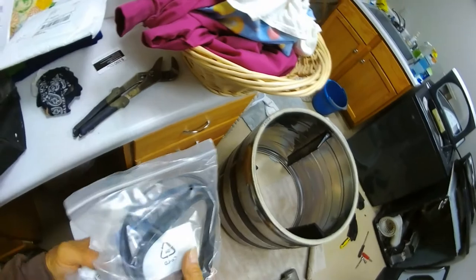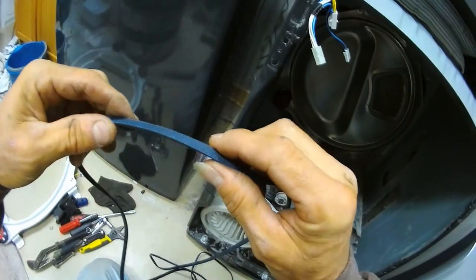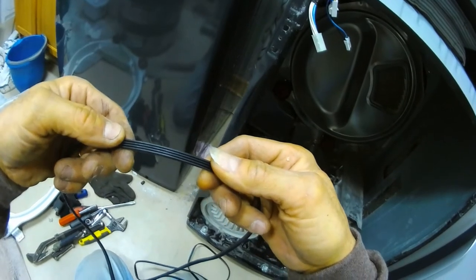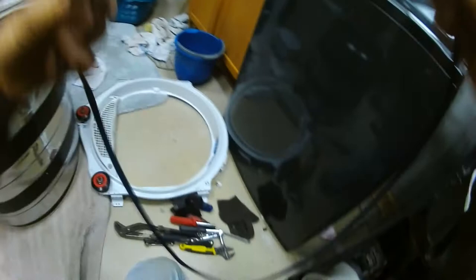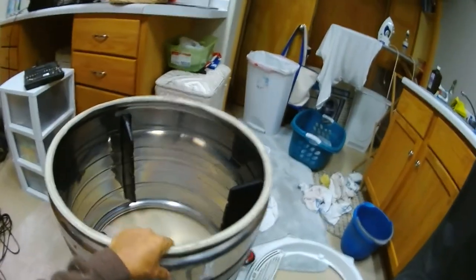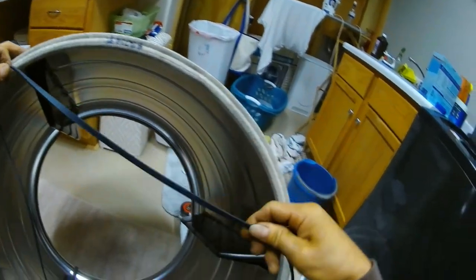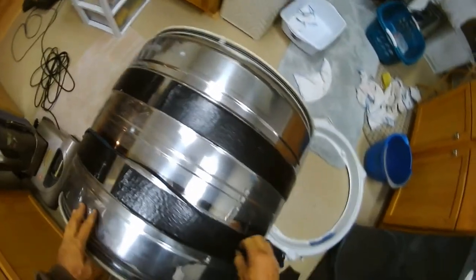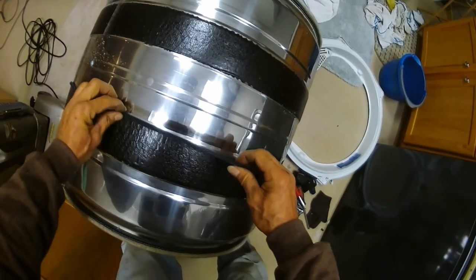Okay, here's a new belt. Ridges to the inside, ridges against the drum. This is the front. Wrap this around. And the belt goes right there. I can see the lines. So this flips over.